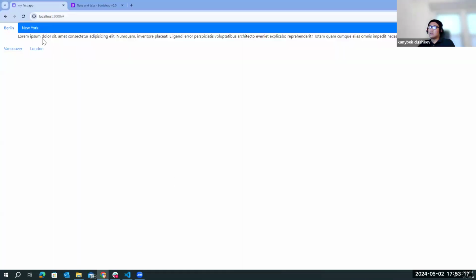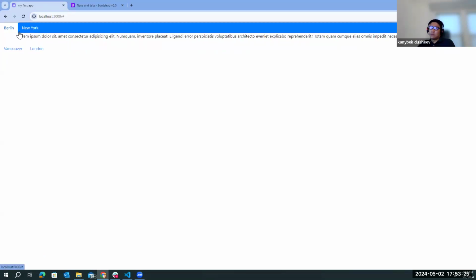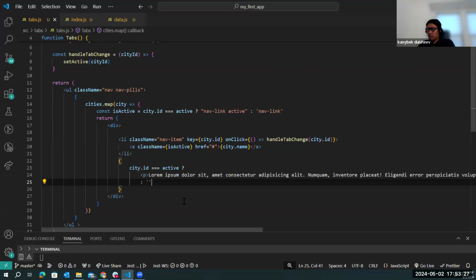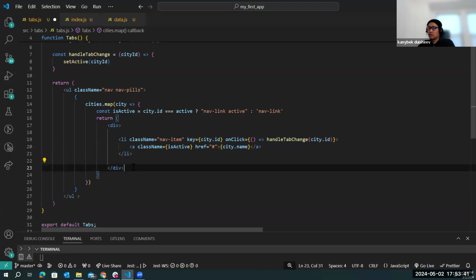Currently somehow New York and Berlin are active, and it messed up our UI. So what we can do is go out and remove it from the div. For some reason we have to go out from this location.